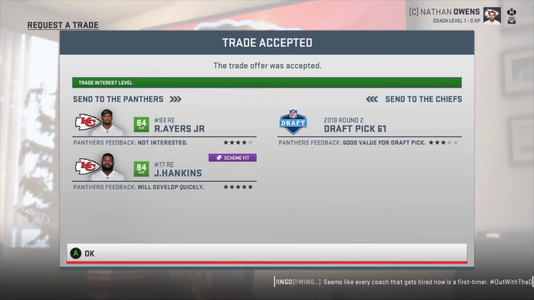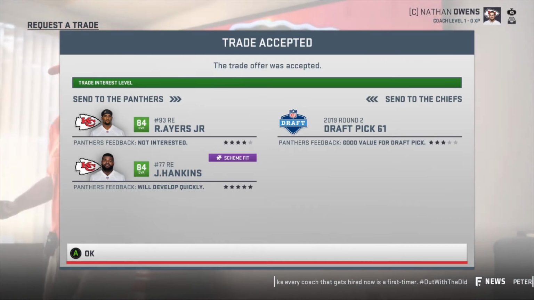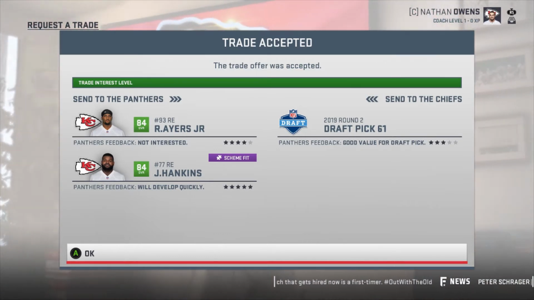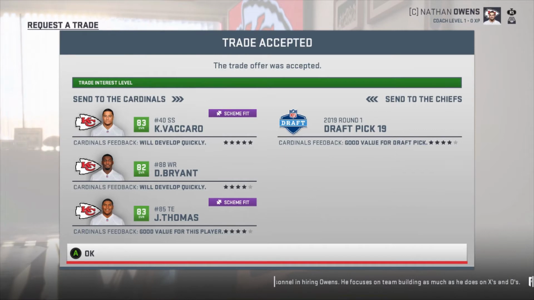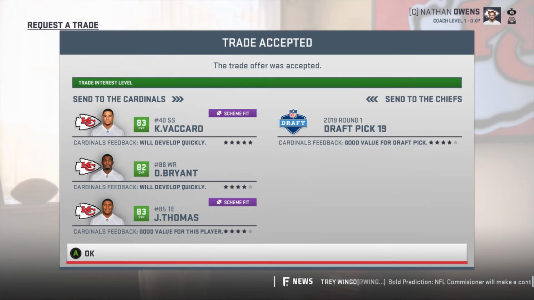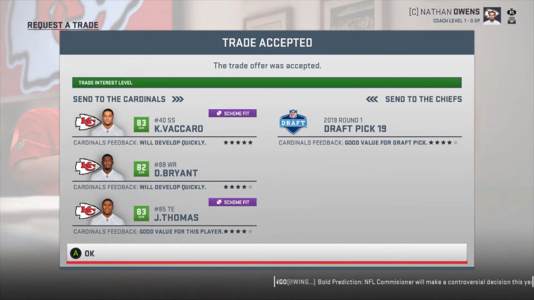Alright, so I just got this trade. I signed these two people from free agency. They were both right ends. Didn't really think I needed them, and I shipped them off to the Panthers for a 2nd round pick. Alright, so I signed 3 other people from free agency, and I shipped them off for a 1st rounder from Arizona. I signed Kenny Varco, Des Bryant, and Julius Thomas, my bad. And I got a 1st round pick from Arizona because I figured they were going to need some weapons for Josh Rosen, and also the Honey Badger's gone, so I gave them Kenny Varco.